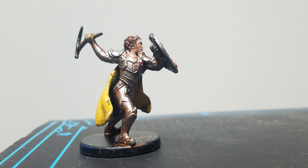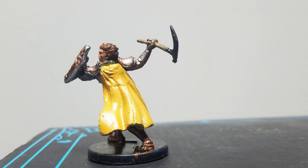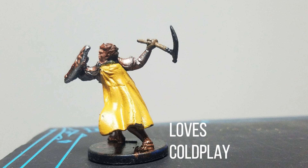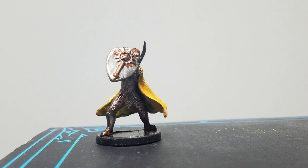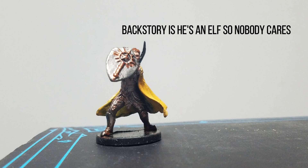So you move on to character number two, and it's this — I think it's from the Wrath of Ashardalon board game. It's a half-elf paladin, I want to say. But if you look at him, he could be human, or he might be small enough that you could call him one of the small races. Interesting for this guy is that you could finally have a reason to use a war pick on a character in 5th edition, and you could have a backstory for why he wears a bright yellow cape, and you could have a divinity reason for why he has that symbol and a shield. He's heavily armored, so you're probably going to want him to be a paladin, or a cleric, or some kind of really religious fighter. But then you write that little backstory for him, and you've got the perfect miniature for your character.